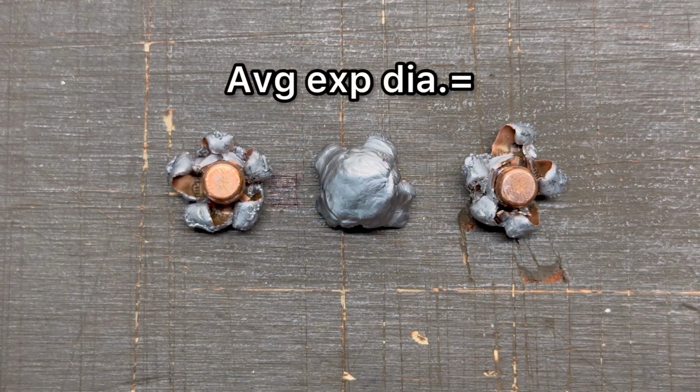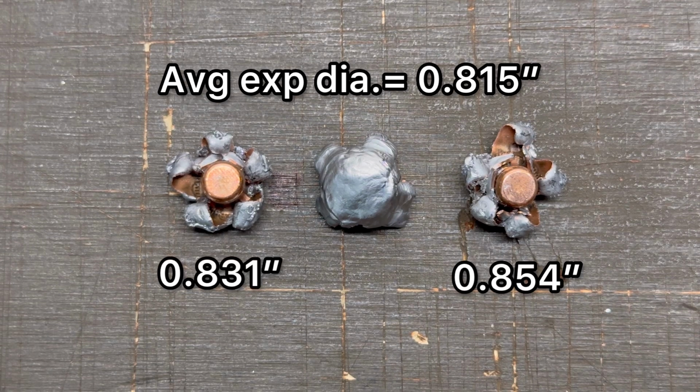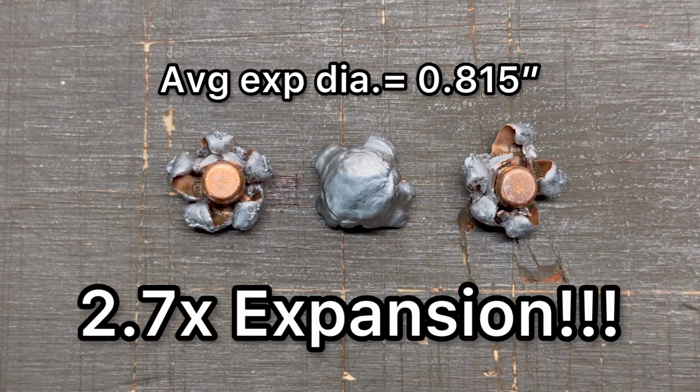Next, we'll talk about expansion, and this is another area where this particular ammo, this 165 grain bullet, just blew it out of the water. We saw 0.815 inches for the average expanded diameter, and respectively they were 0.854, 0.831, and 0.76 inches for an overall expansion of 2.7x. These things, they've got it all.